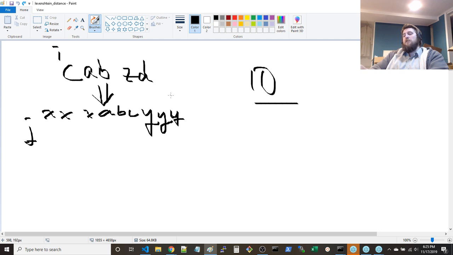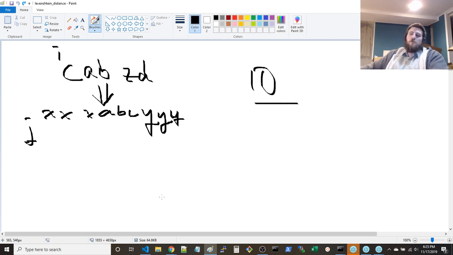You just check if you made it all the way through one string, then you've got to take the difference. What's left over of the other string is the number of edits you're going to use. You just return that value. I think that's it. That's the base case. Once you've reached the end of the string.